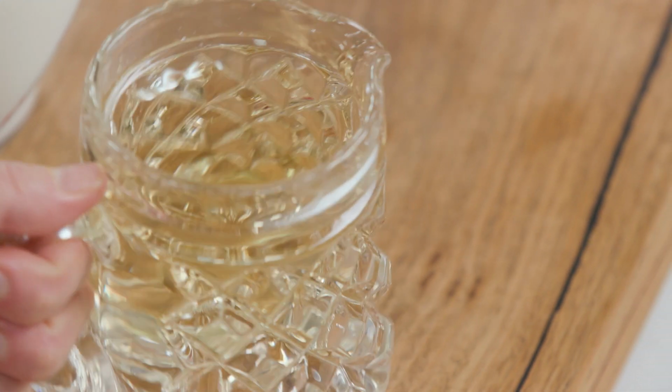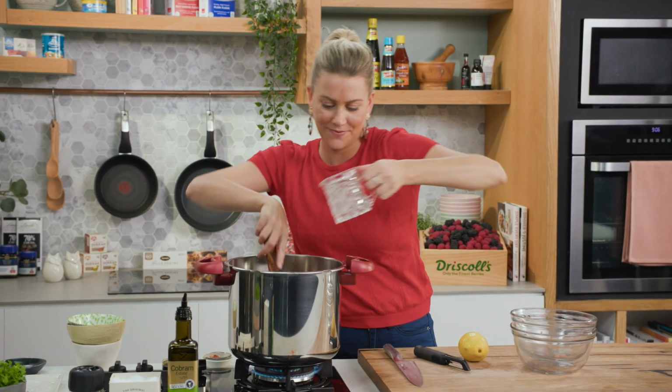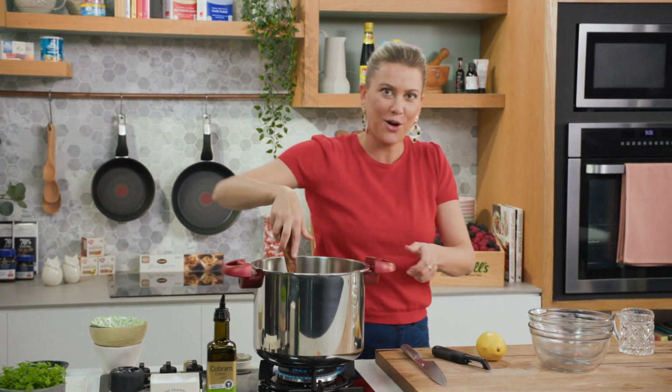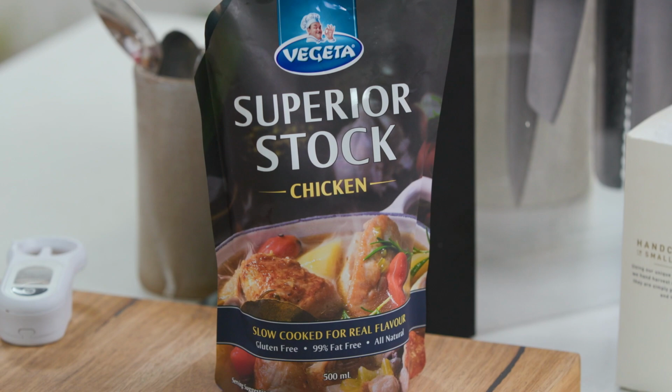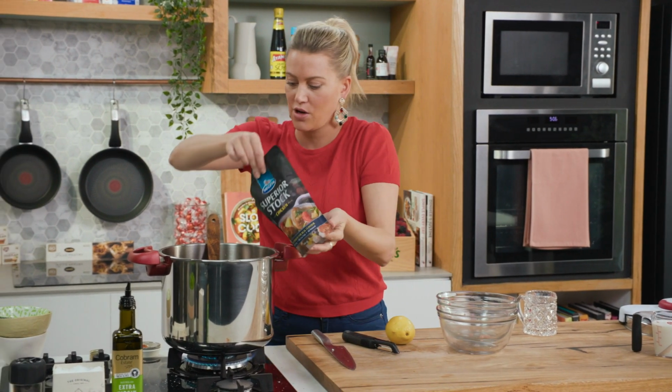And some white wine, so a good glug of white wine, just to deglaze the pan. Okay, once that starts to boil, which it is, we can add the rest of the liquid. So some stock. You'll need about 2 cups of stock for this. We'll pop that in.